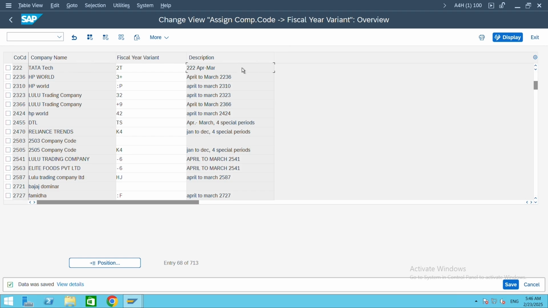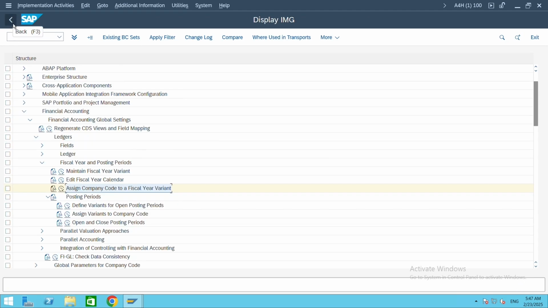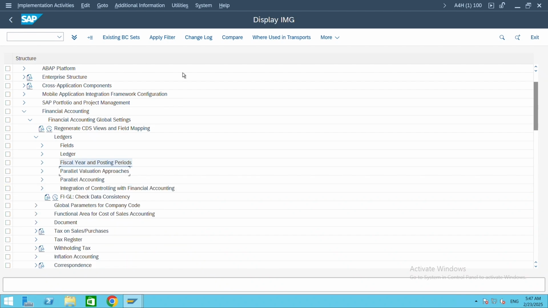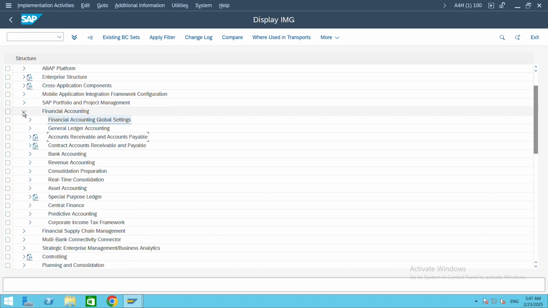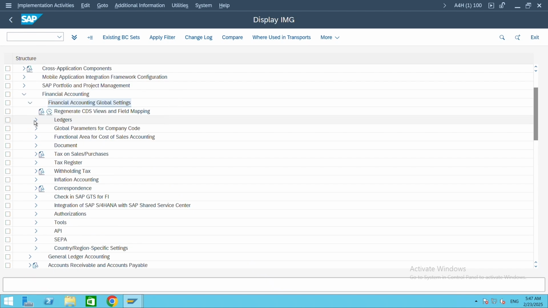Now we need to do the other configurations for posting periods. That means the months in a fiscal year. To do that, go back. Here in the display IMG screen, go to financial accounting. Under financial accounting, go to financial accounting global settings.